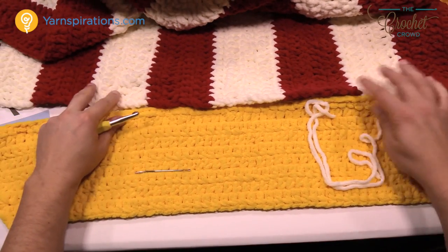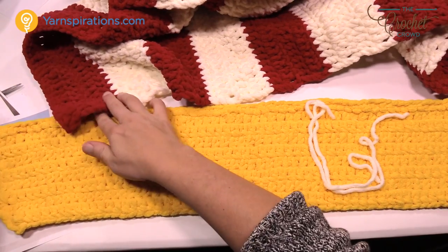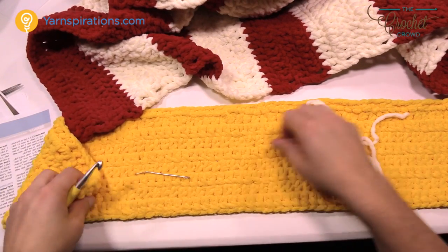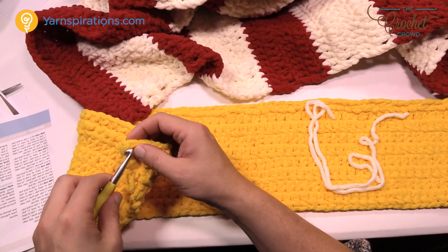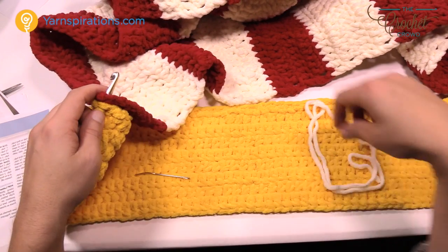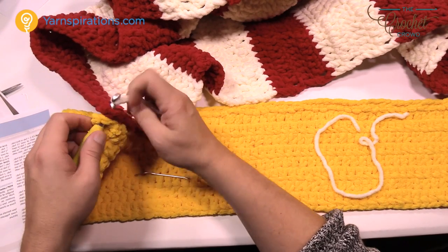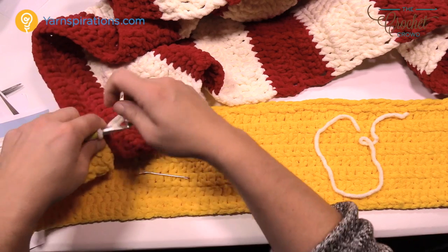Now I'm gonna go to the other side, stretch it right to the end on the other side, and I wanna put my hook into the other side here, and this one, and doing the same again. And this is just holding the butter flap into position as you sew it.